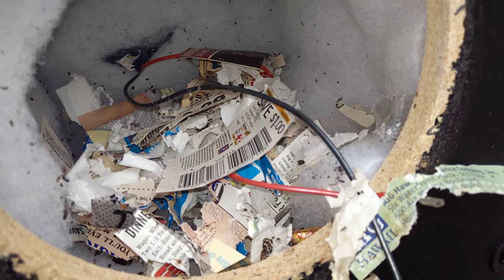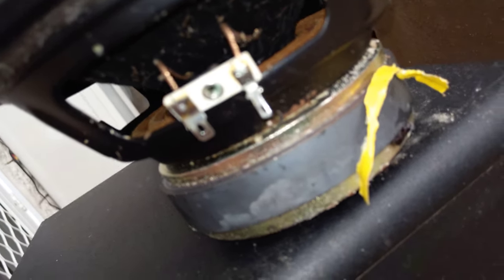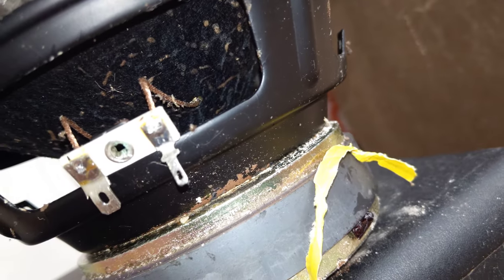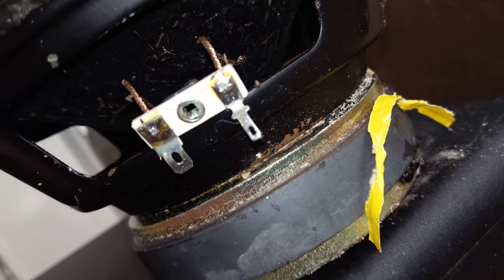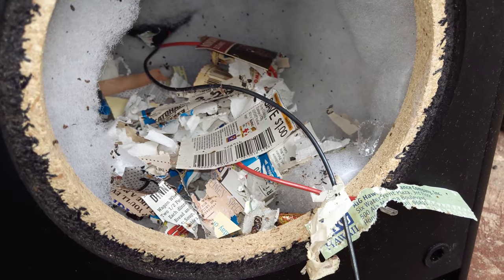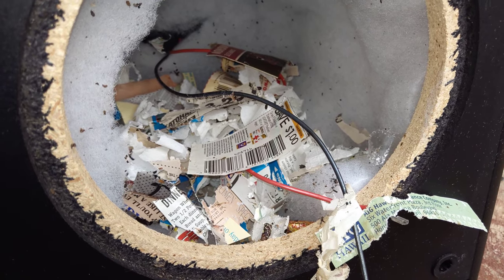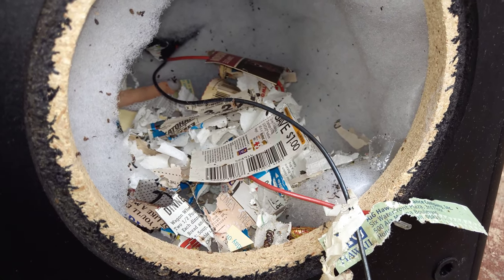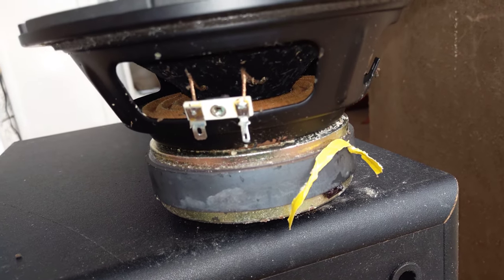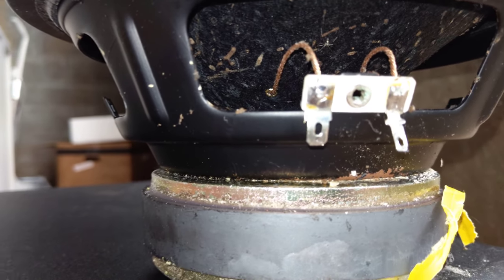I was planning on getting rid of it, but this thing actually works. It's a Viodyne. What I'm thinking is I could just clean it up heavily. I probably have to spray everything. So what I'm planning to do — I'm planning to dump all the foam, 100% foam. I know that's used for sound isolation, it makes it sound a little bit better, but the foam has to go. Then I'm going to have to clean this driver really, really thoroughly.